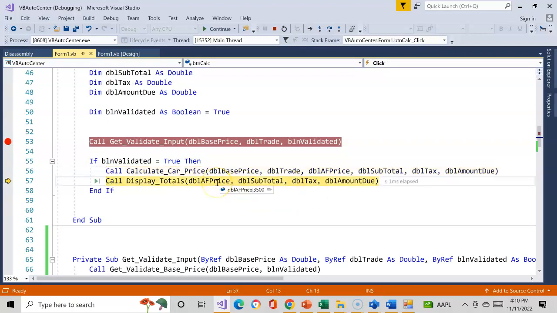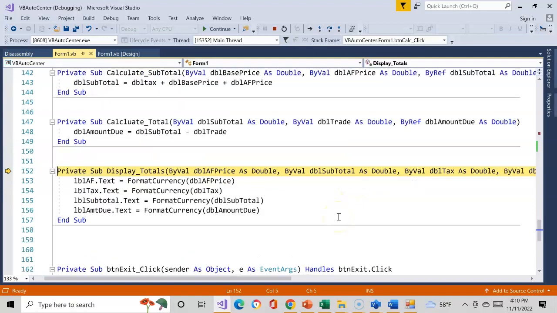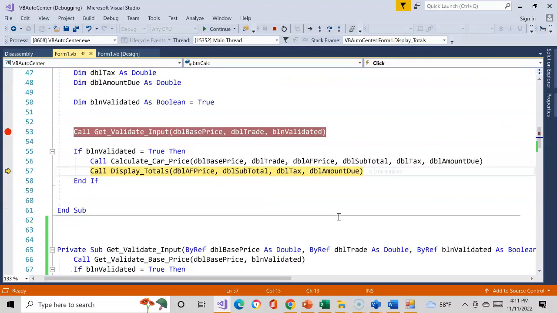I'm now going to pass down 3,500. My subtotal, I'm sorry, my subtotal of 1445, my tax of 945 and my amount due of 13,445. I'm literally just passing this down. As I told you before, you don't need to break out display totals. If you're not going to do anything special, the only thing you're going to do is just put them to your labels, keep it like that, and you will see when this is all done now.